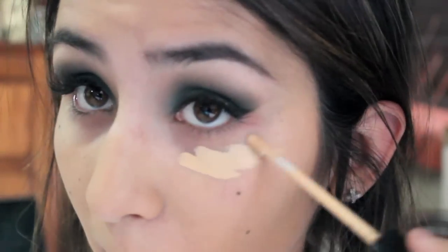I would definitely recommend it to bring it down to your neck. I was trying to play with the light, but it was an ultimate fail. Anyways, you really want to pat that into the skin to give it a natural look and bring it down to the neck so you don't have any cake face or lines.